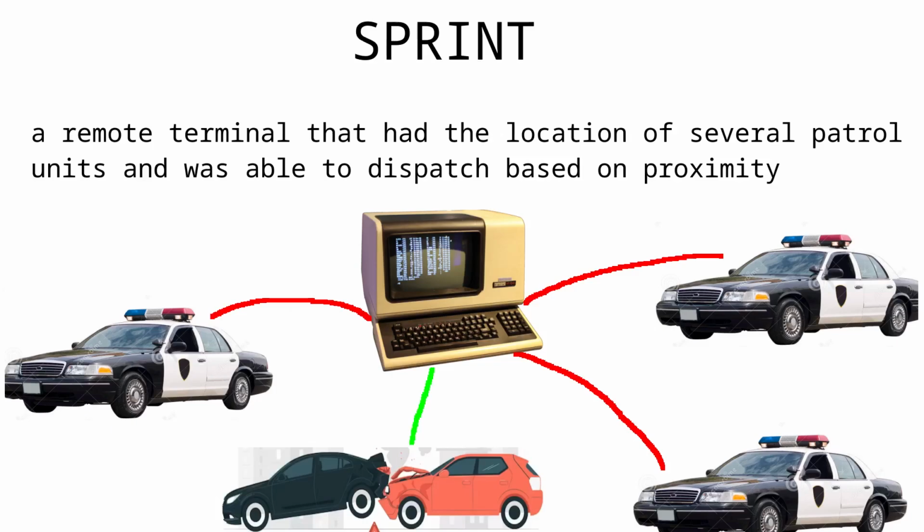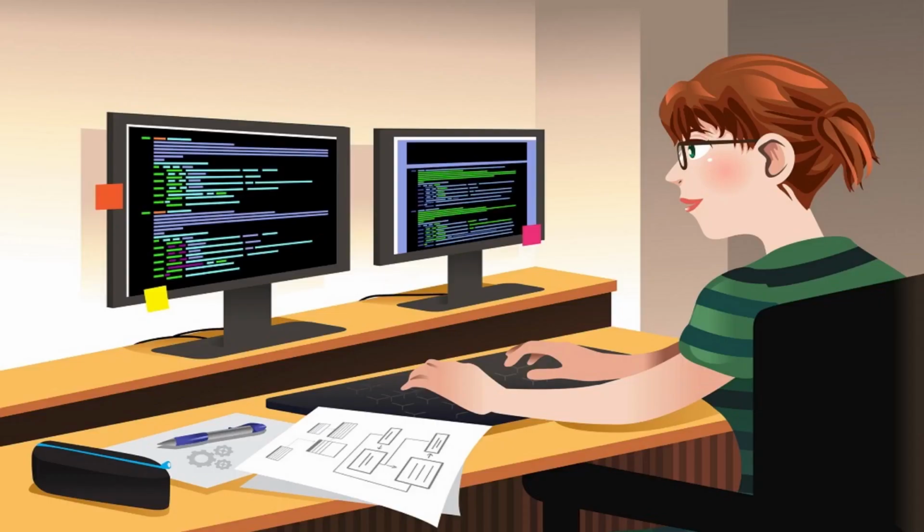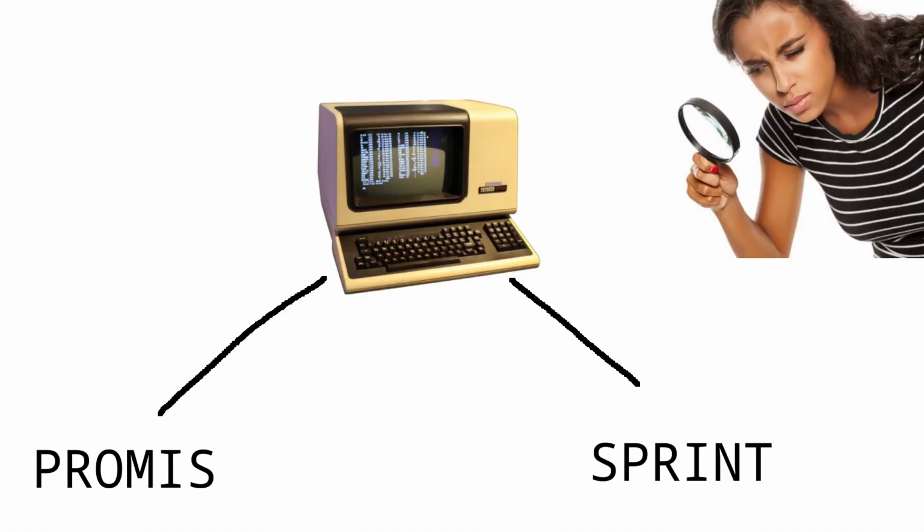This is where Virginia Edgerton comes into play. Edgerton was an experienced computer system analyst hired by the Criminal Justice Coordinating Council Committee as a consultant on this project. When Edgerton learned about the initial proposal for PROMISE to use the same remote terminal as Sprint, she brought up the issue of PROMISE potentially reducing the effectiveness of Sprint. However, her supervisor disagreed with her and her recommendation of a study being conducted.